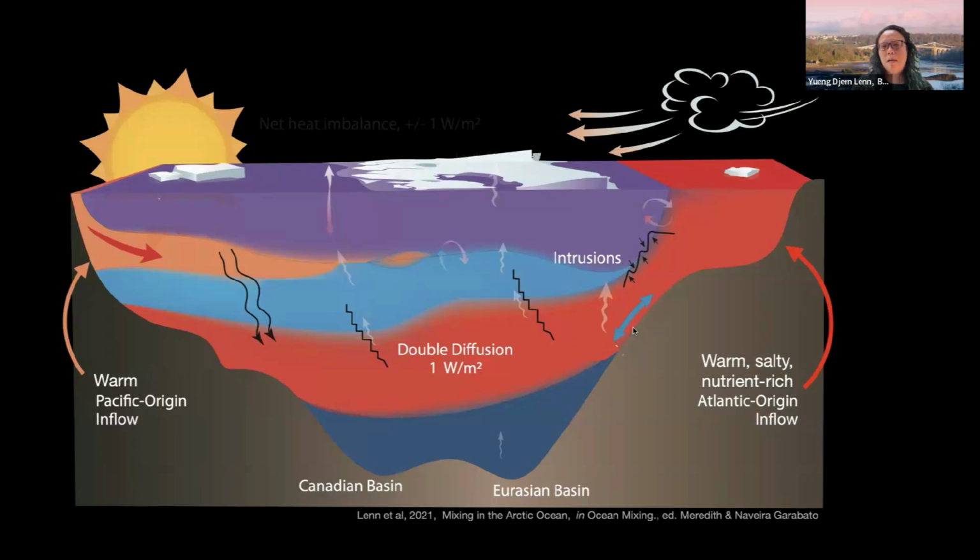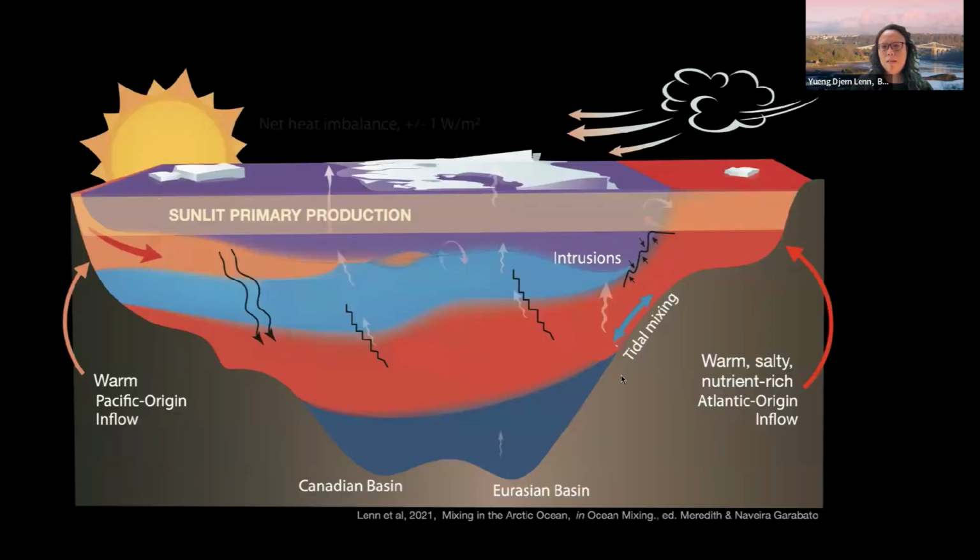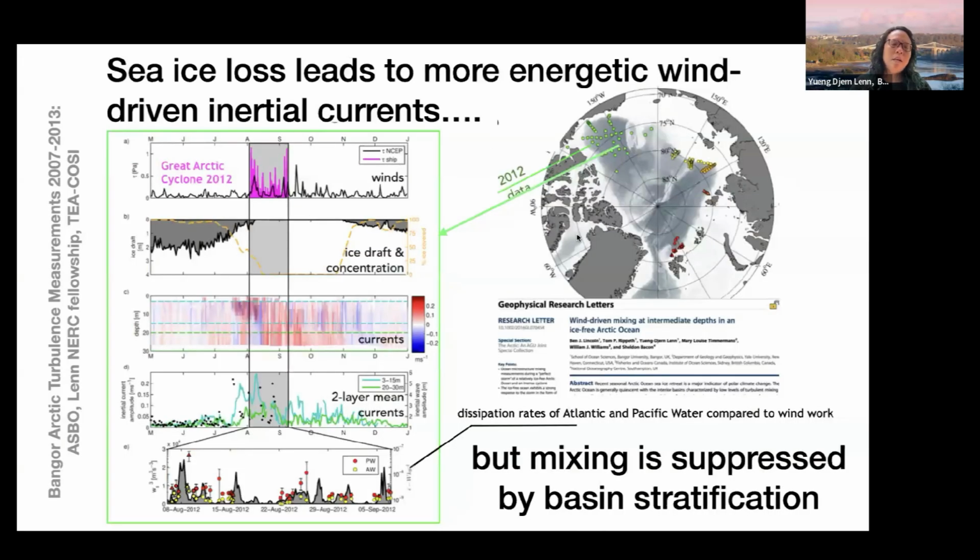And what we were able to show, as we go forward, is that when we were starting to look a bit more at the tidal mixing, what we were able to show is that actually along the basins, and this is not a picture of that, but this is a picture of reinforcing that idea of a quiescent basin here, where we made dissipation measurements right in the middle of the Arctic.